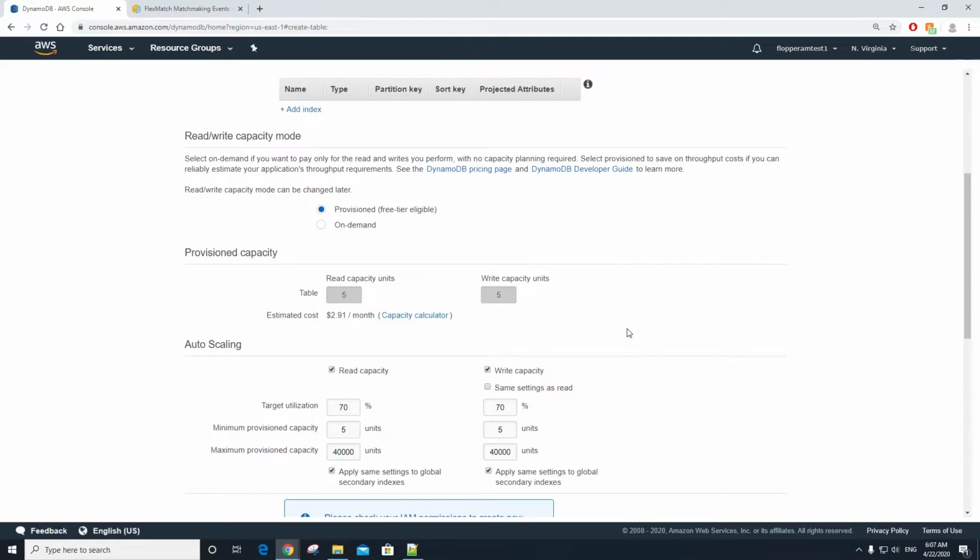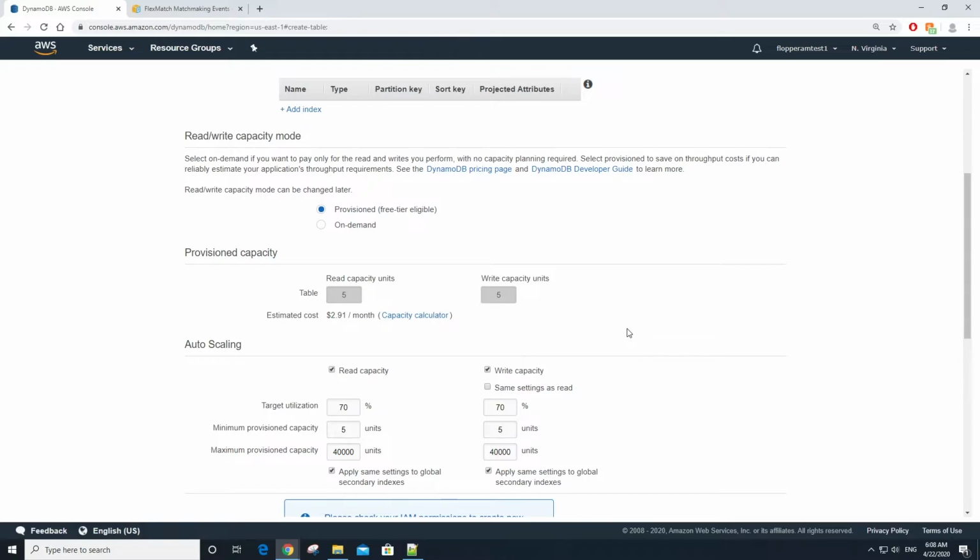But the difference between provision capacity mode and on-demand capacity mode, from what I understand, so don't quote me on this because I may not be correct, is that with provision capacity mode, you specify the min and max limits of the number of reads and writes per second ahead of time that you expect to occur with your table. And DynamoDB will allocate resources and work as hard as it needs to handle that expected workload. If the actual traffic is greater than what you expected, then auto scaling will be applied to adjust to the new workload capacity. Same applies as traffic goes down. This helps maintain cheap cost and high performance.